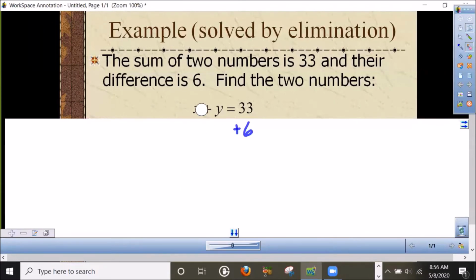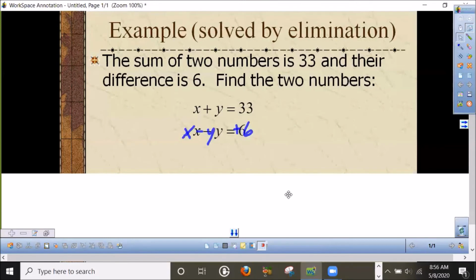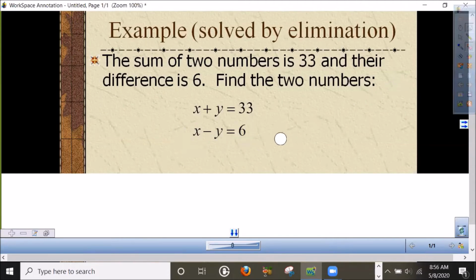And finally, could I add 6 to one side and x minus y to the other side? Well, it's not clear here that 6 would be the same thing as x minus y, unless perhaps they told us in the problem that 6 was equal to x minus y, and that's exactly what they did in this problem. So what I'm going to wind up doing is adding the second equation plus the first equation. Really what I'm just doing is adding 6 on both sides of the equation, but 6 written in a different way on the left than it's written on the right.